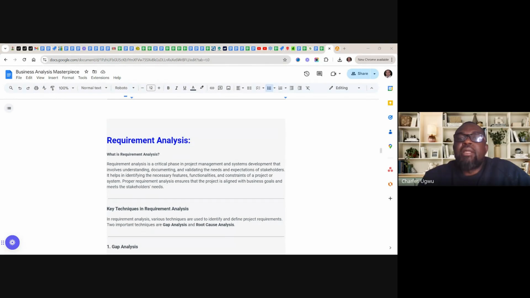By the time we do root cause analysis, you will understand. There's no need to discuss root cause analysis now, because we've said we are going to treat it tomorrow. We can't start answering questions on root cause analysis. We've not treated it, and some people might not understand what we're talking about.